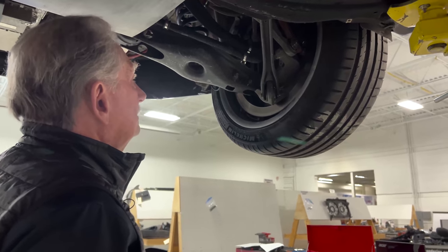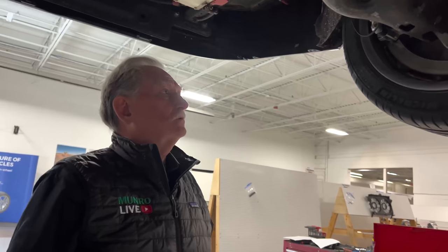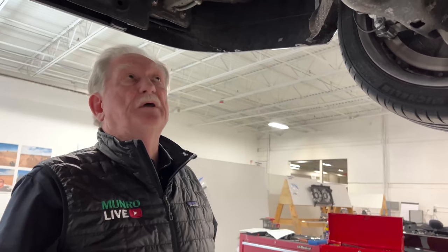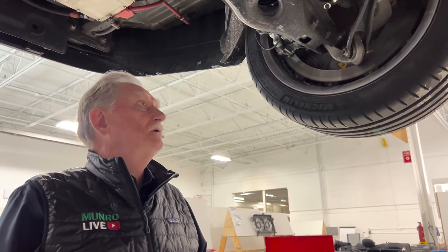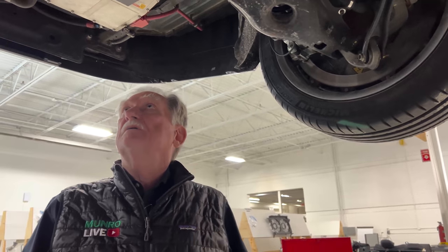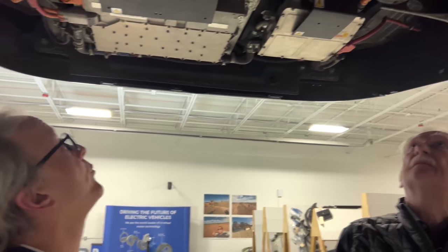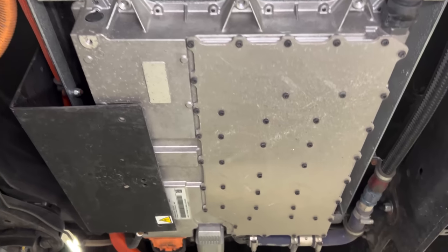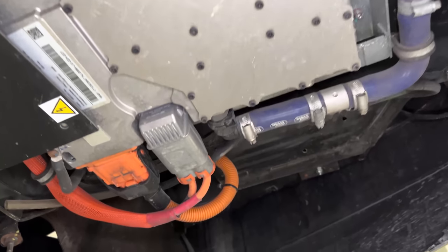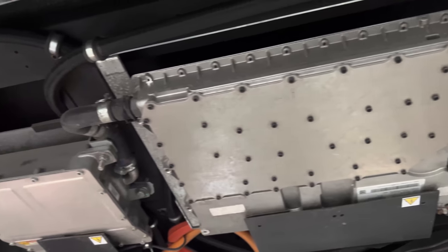Again at the rear there are only two high-voltage DC leads — no separate control wires. Having the inverters integrated right inside the motor is the right approach: it frees up package space inside the cabin, which is what customers actually pay for. They don't care about inverter installation challenges — they care about luggage space. Looking at the rear deck area, there's a large charger and DC-DC converter system sitting underneath the trunk floor, but the trunk floor height itself was not affected at all.